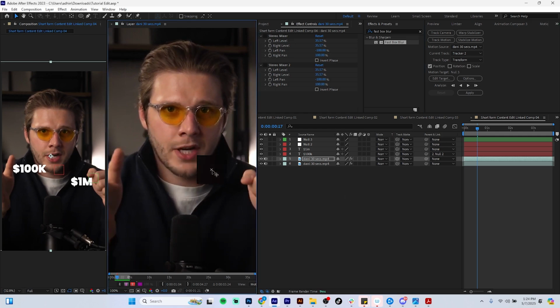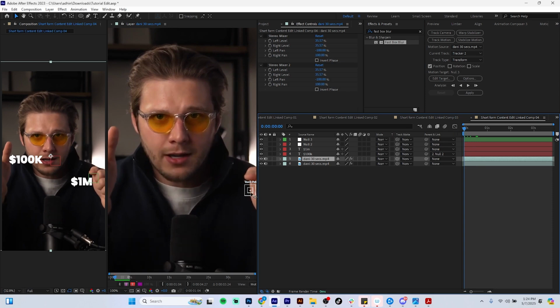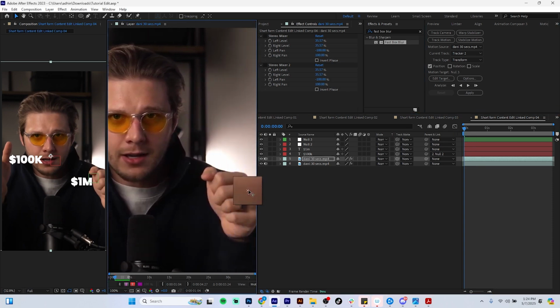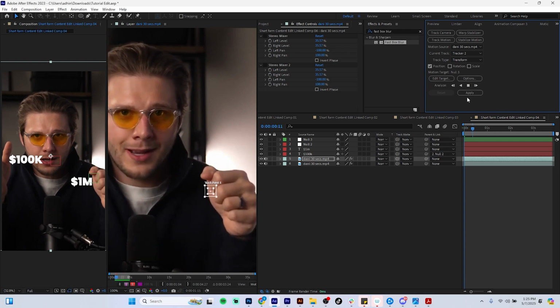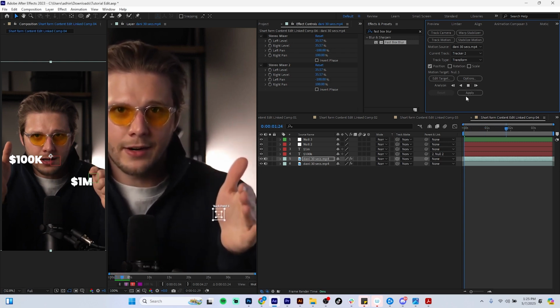We're going to move it over here, something like this, and place this here. Let's move it in so it selects it properly. Then I'm going to preview it, so you see how that track is following it.